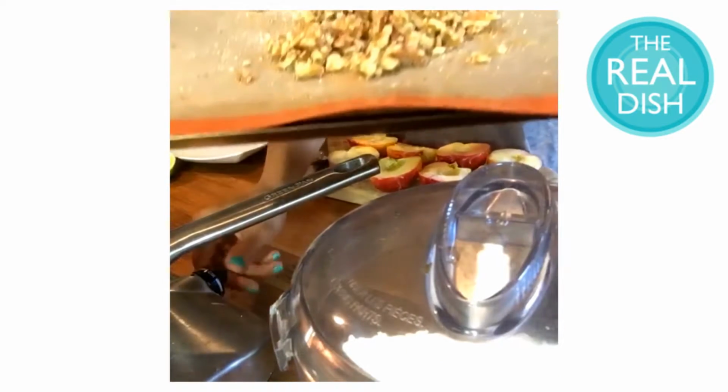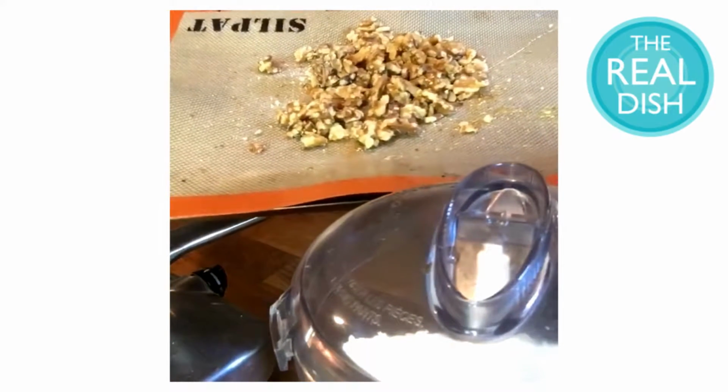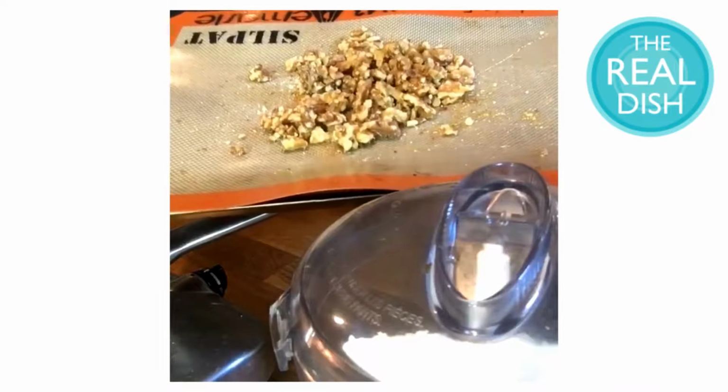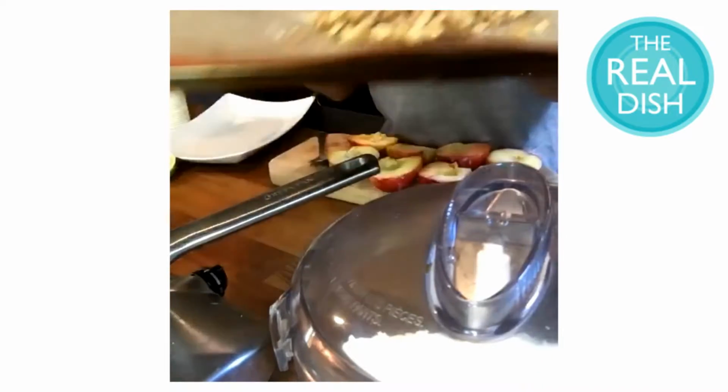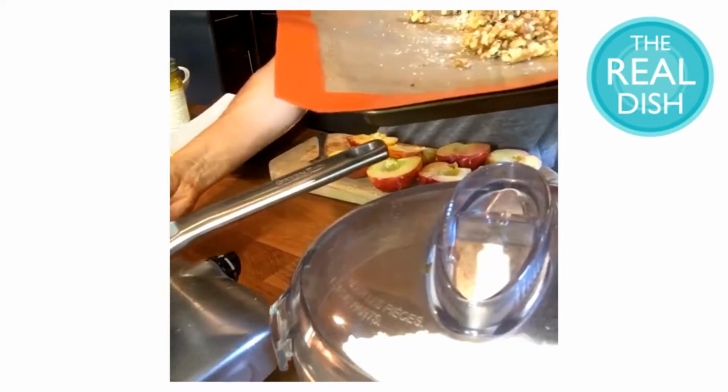Right there. So you can either take this to the oven and bake it at about 325 for maybe 12 minutes. Instead, I'm going to do it right on the stovetop here so you can watch it.